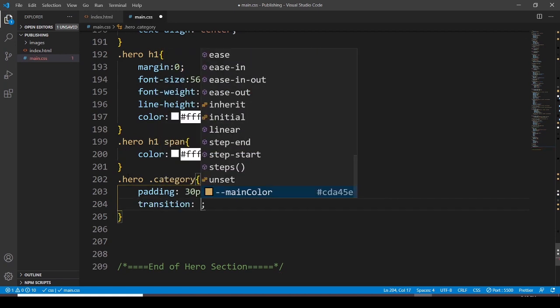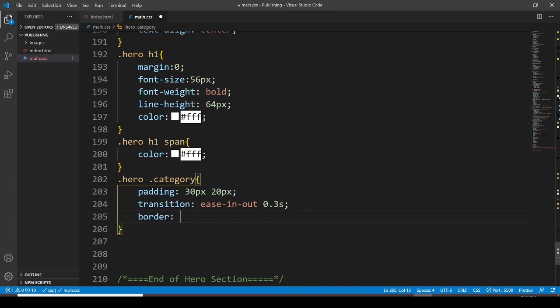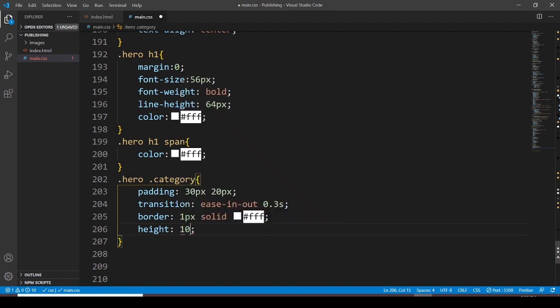Transition, ease in out, and 0.3 seconds. Let's choose the border, 1 pixel solid. The border is white, and the height of this is going to be 100%.